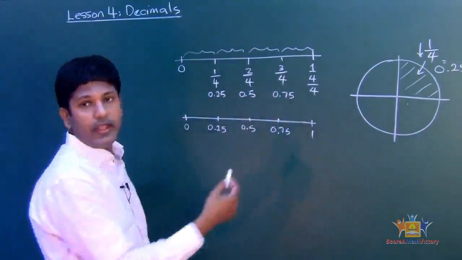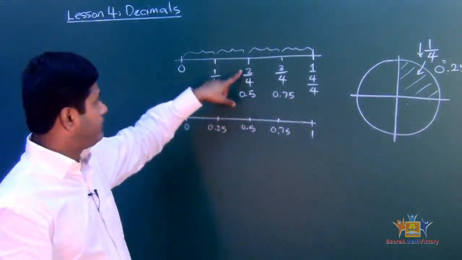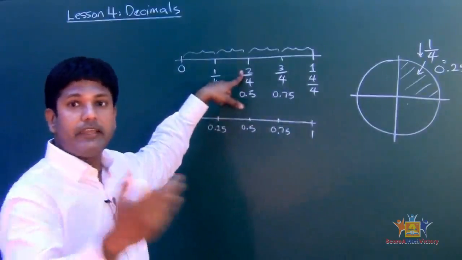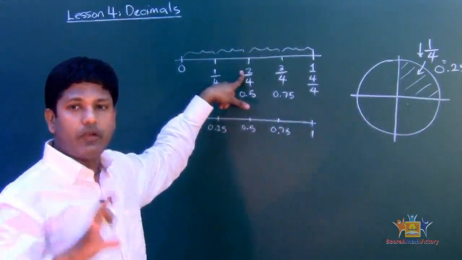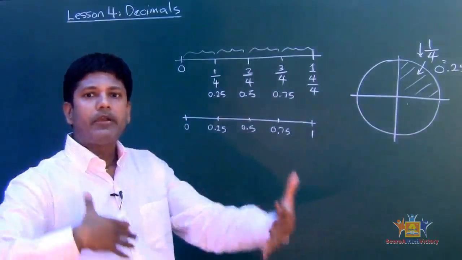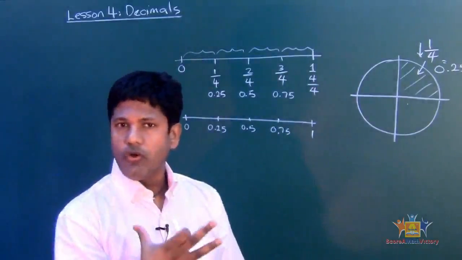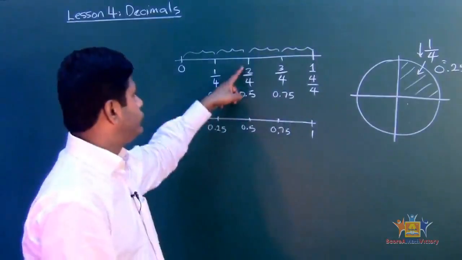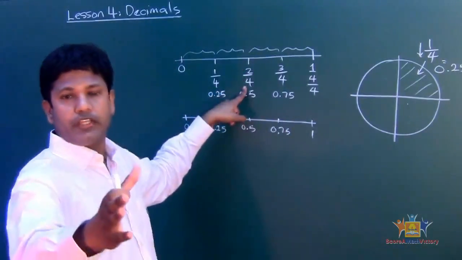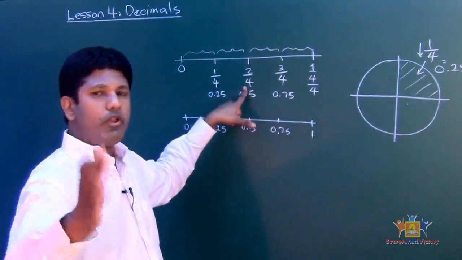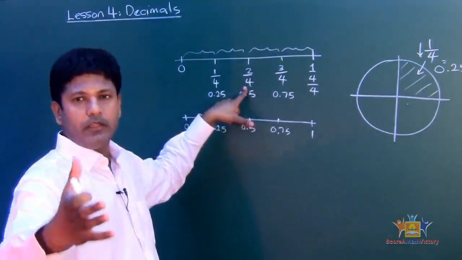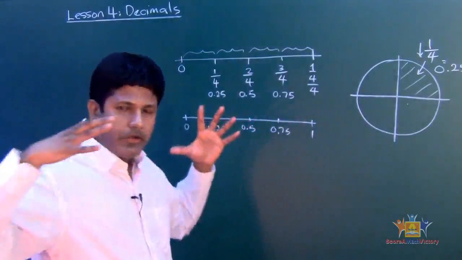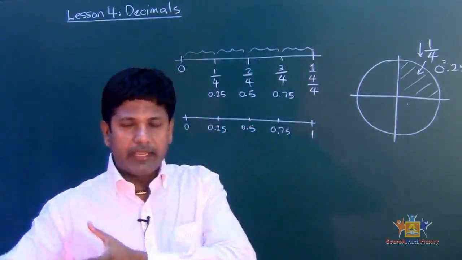Alright, by now you should know that. I'm not going to explain it anymore because we already did it in the previous sub lesson, so when we move forward, I'm not going to repeat it. The moment you looked at how Mr. Mac got 0.5, because 2 divided by 4, you should get it. You belong to Score A Math Victory, and you should understand everything that we learned, and we're going to carry it on with you.